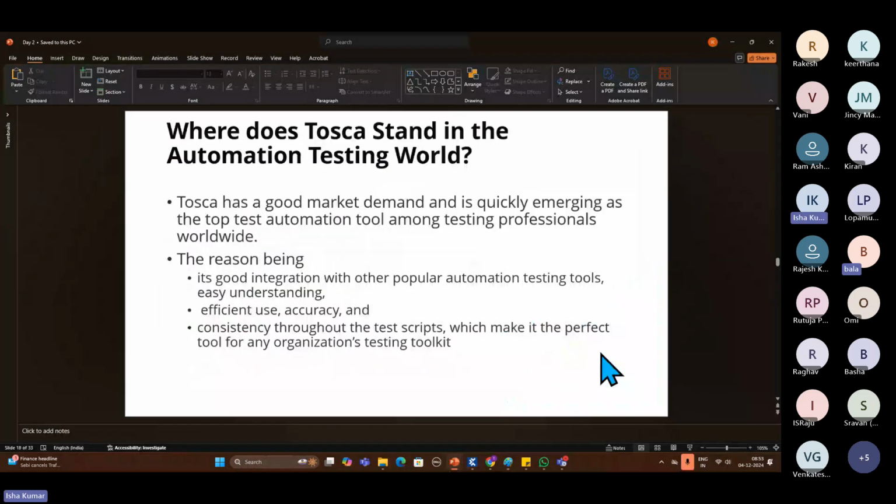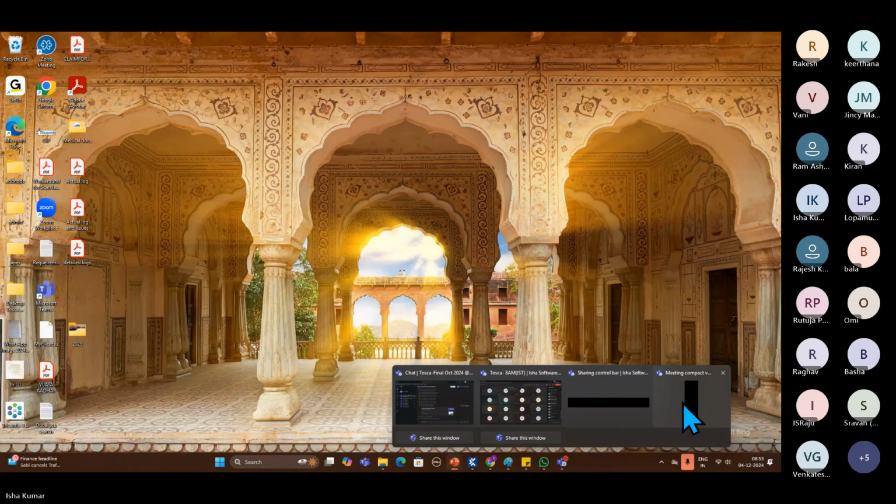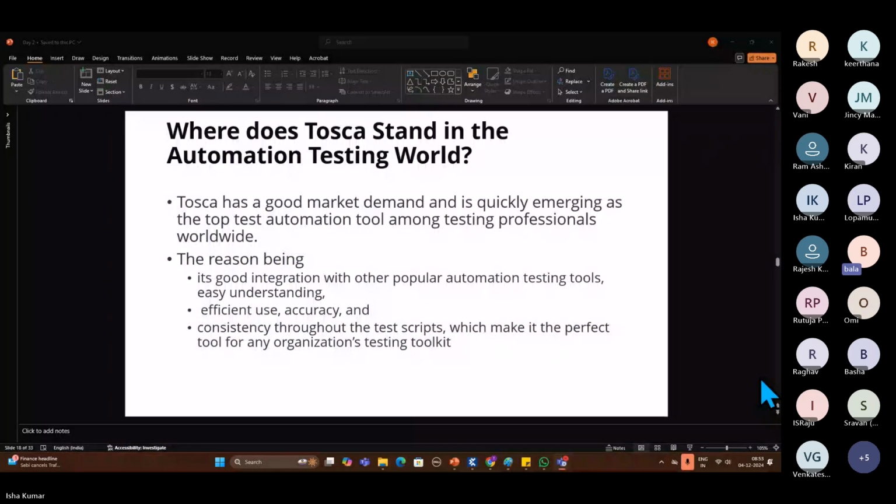This is a final question from my end. In your view, is understanding a complex application difficult, or is learning Tosca difficult?